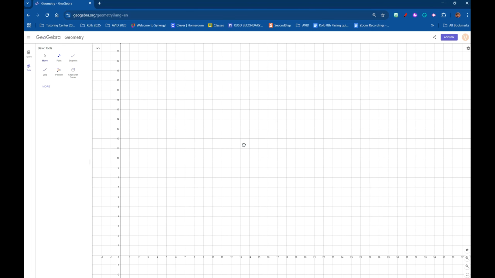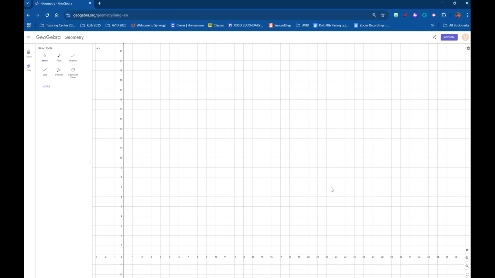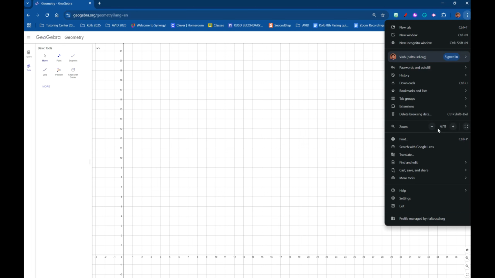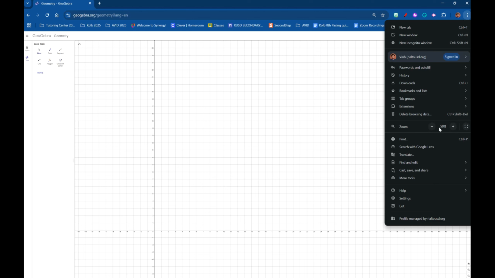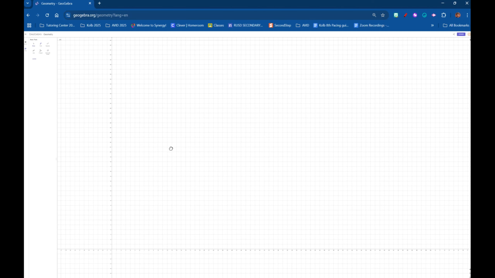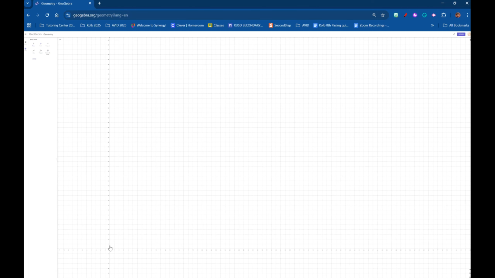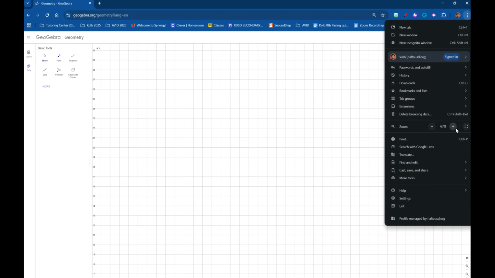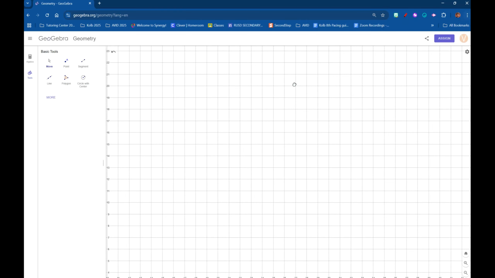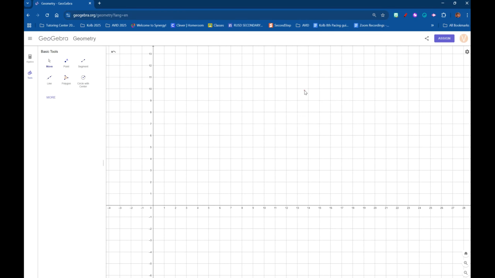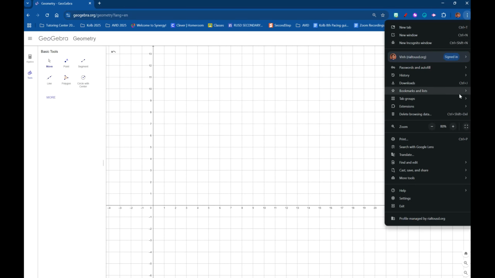Now let's say your picture is so big you don't have enough space. What you're going to do is click on the 3 dots on the web browser. Look at my mouse right now. Click on the 3 dots. You're going to zoom in or out from this one, so you will have more space with the scale still 1:1. Okay, I'm going to bring it back in so we can see it. Alright, so those are a couple things you need to know.